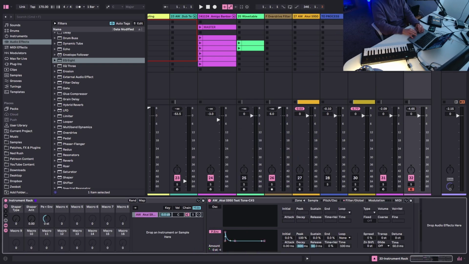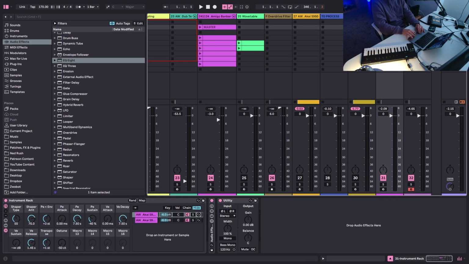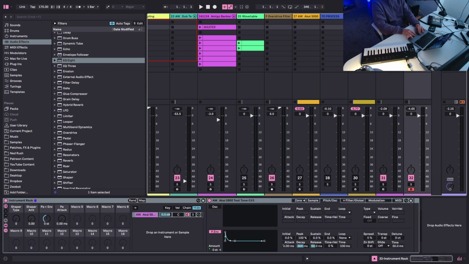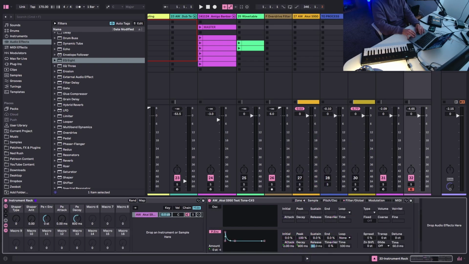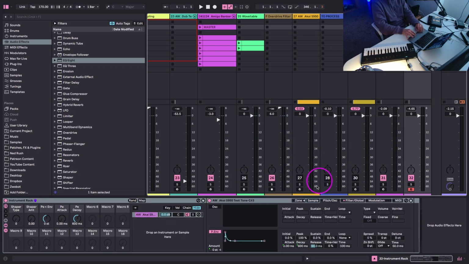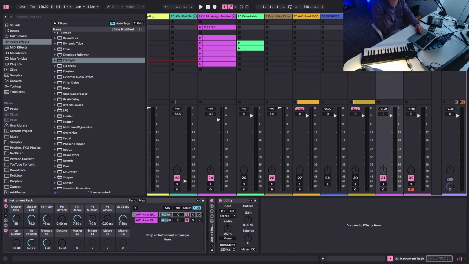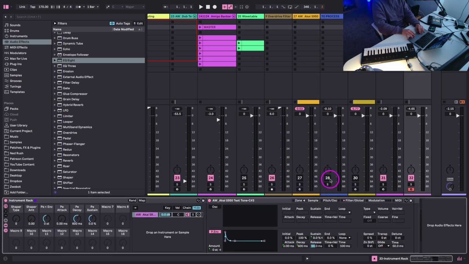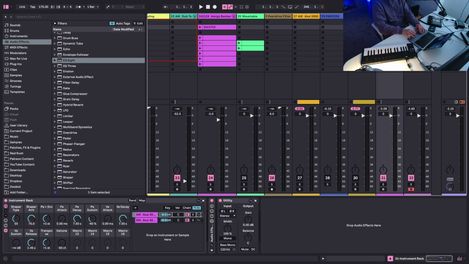Whenever you're mapping macros, I would definitely encourage you to just experiment, make loads and loads of racks. I found that if I just repeated what I'm doing now every day, I'd probably make micro refinements habitually. Sustain. Did I map the decay there? Yep. Okay. And that's exactly what I did when I was learning how I like to chop breaks: I just chopped a different break every day.